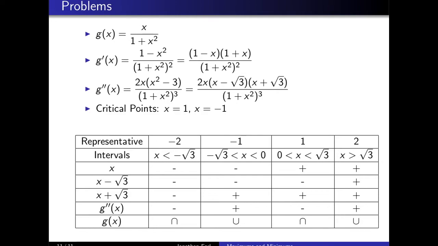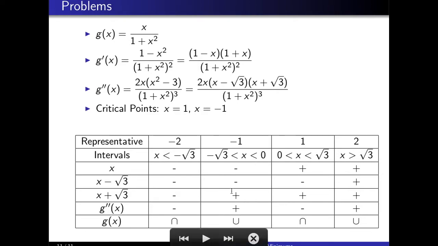And if we wanted, we could also use this to characterize our critical points. So at -1, the second derivative is positive, and from our second derivative test that would tell us that -1 is a local minimum, which concurs with what we just said. And at x equals 1, the function is going to be concave down, so we'd get a local maximum at x equals 1, as we just said.